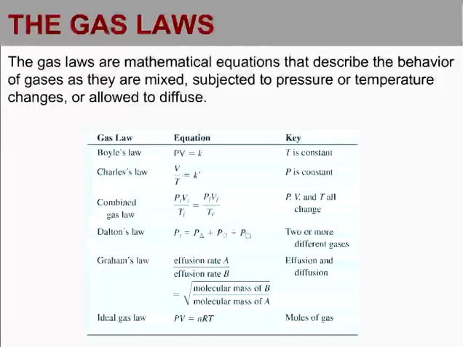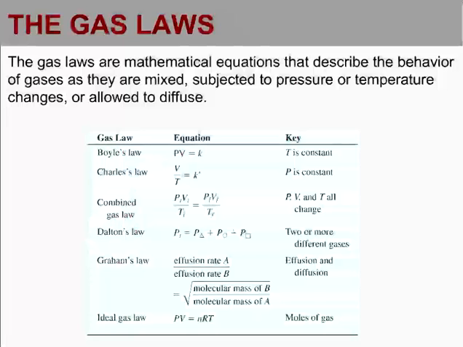So down below is a table that summarizes all of the different gas laws that we can use to determine, for instance, let's say we change the pressure of a gas. How will that affect its volume or its temperature? So we can use these different laws to predict what will happen.